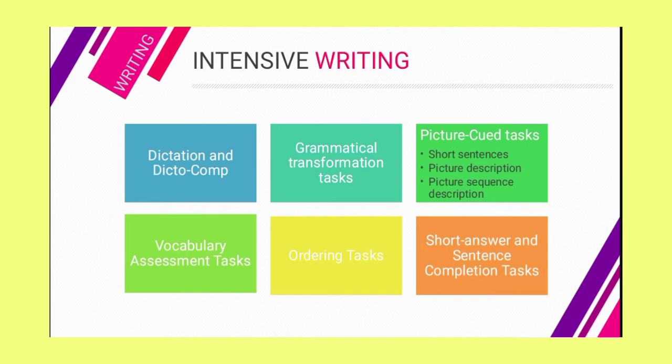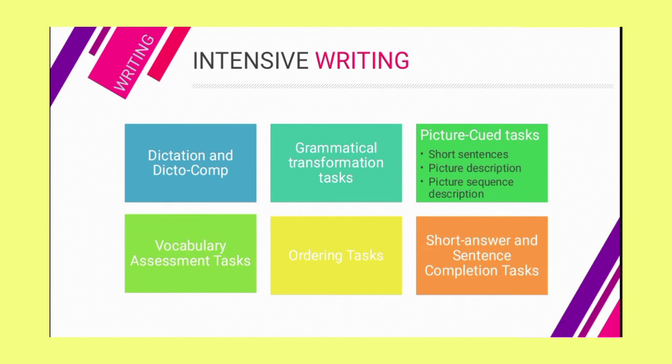Next is picture cue story description. The picture that is used in this task may be more complex. The students are asked to write a sentence that is more complex. For example, the sentence that students should write in this task is such as a cat under the table, books and pencil on the table, or chairs around the table. In this task, the students are asked to describe the picture using a preposition.